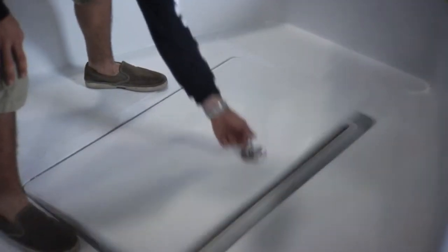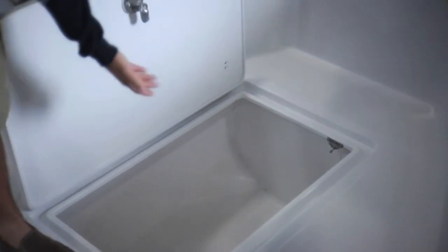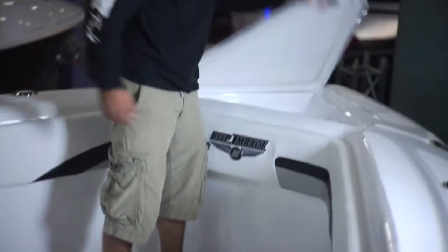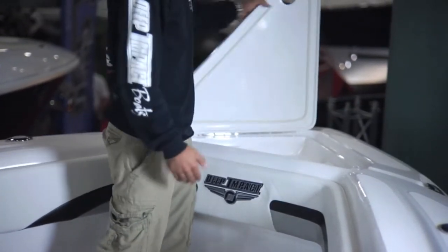Here in the forward part of the boat, we have a rough hatch that meets all the angler's needs in terms of sea anchors, cast net storage, buckets, or whatever you may need to store in the front hatch. Also, moving forward, we have an anchor locker that provides safe storage for the anchor while you're underway.